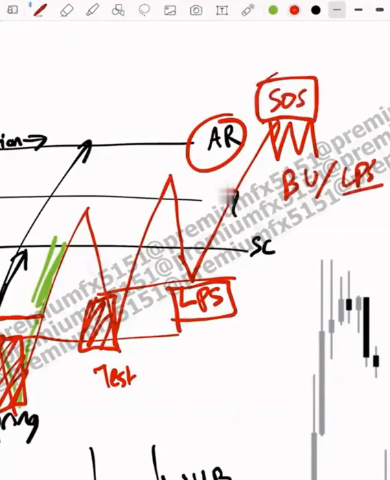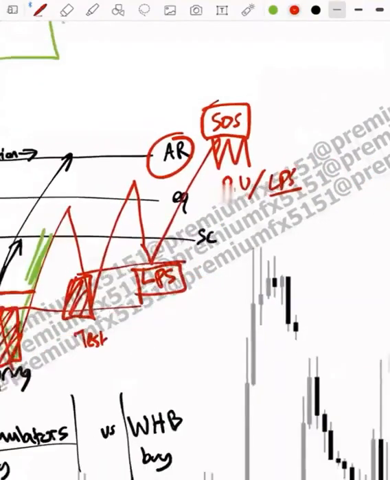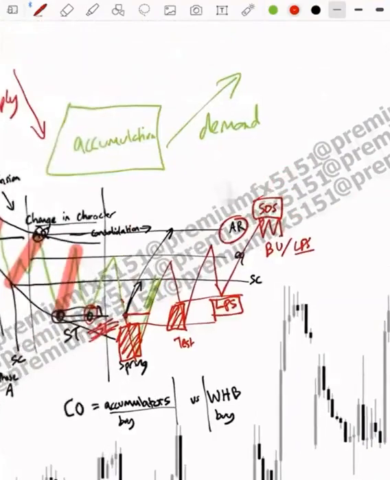my accumulation. If it is a successful accumulation, we should have no resistance because weak-handed buyers are gone and sellers are gone. So the only people left are the composite operators. So when we break out of that range, we could anticipate low resistance bullish movement, meaning imbalances. That's what we want to see. And strong bullish candles. That would be the sign of a successful accumulation.